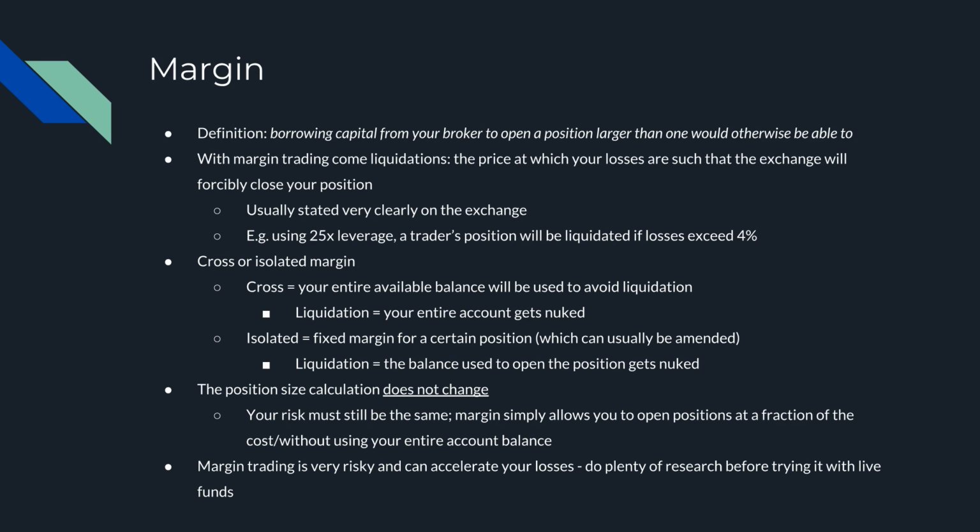So when it comes to margin trading, the number one thing I think to be aware of is liquidations. Liquidation, or being liquidated, is the price at which your losses are such that the exchange, or your broker, will forcibly close your position. And usually your liquidation point is very clearly stated on the exchange, and there's an example there for you. If you're using 25 times leverage or margin, your position will be liquidated if your losses exceed 4%.